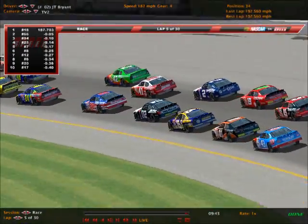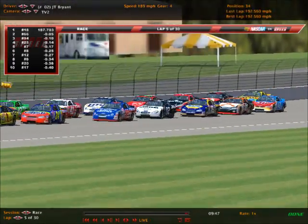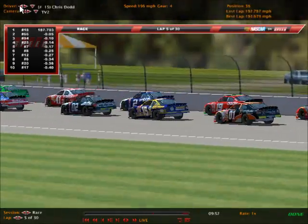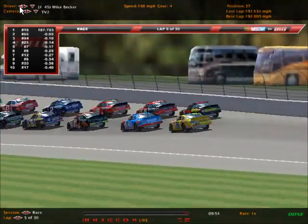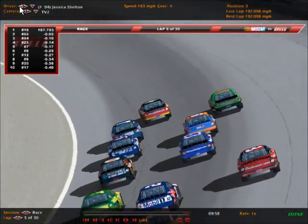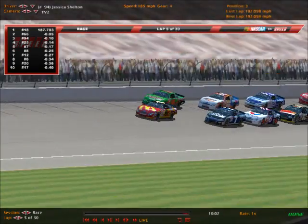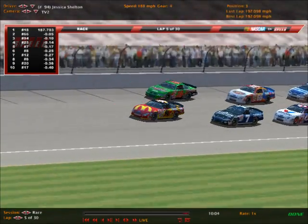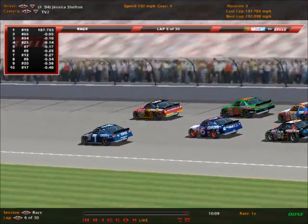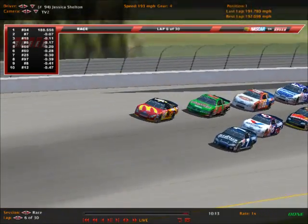Penske cars right together here. 2 of the Penske cars right together, I should say, JT Bryant and Dylan Young. Several drivers are running side by side here, but several drivers have not quite worked their way through the field for the moment. Jessica Shelton now goes to the number 1 spot as she takes the lead from Matt McIntyre. McIntyre got oh so close to victory in the Modified Yellow Series event, though, just falling short to Nick Baxter in that event.